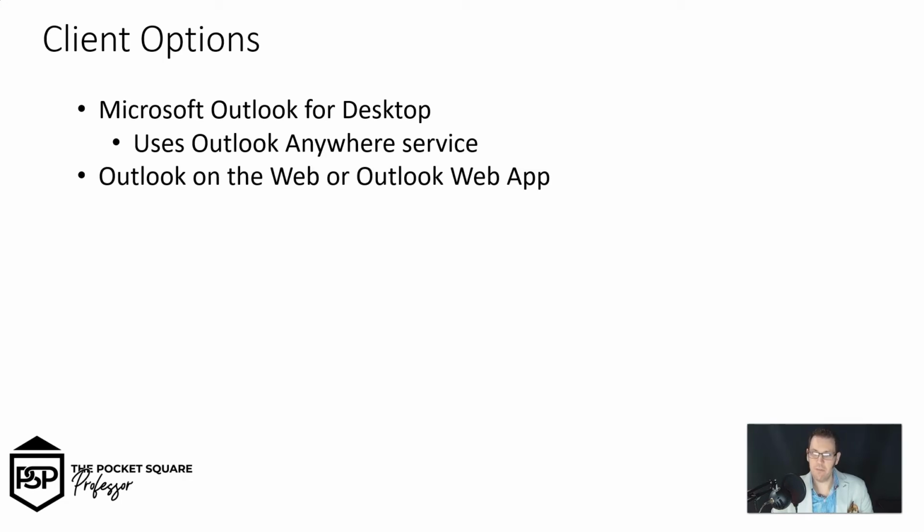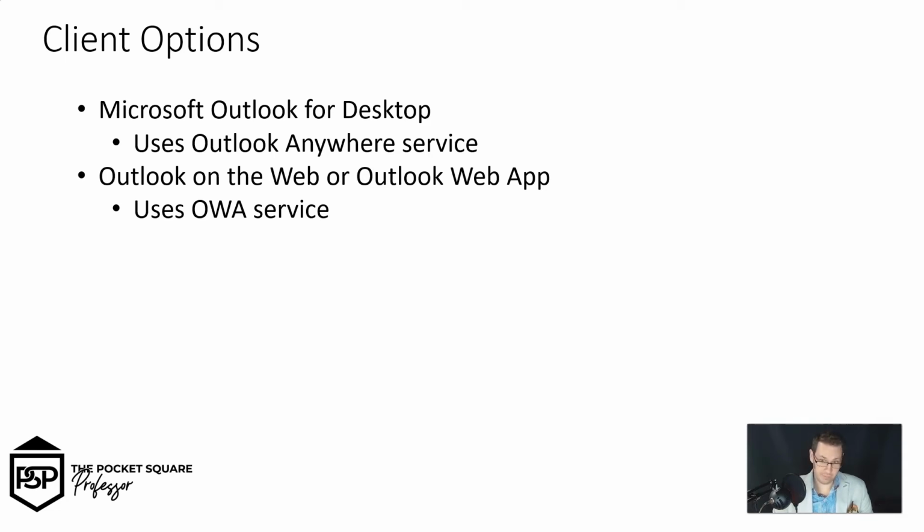Now, we also have Outlook on the web, or Outlook Web App. Outlook on the web is what it's called now. That is the official name for it. It has been rebranded. It used to be referred to as the Outlook Web App, or OWA, which you'll see quite a lot of references to when we're talking about it. But for instance, as you can see here, it actually uses the OWA service, which is a virtual directory that users can go to for the web experience. It's a little bit lighter of an experience. There's no persistent client or anything like that.